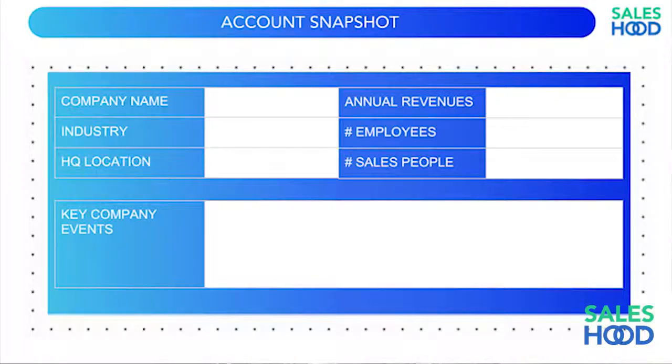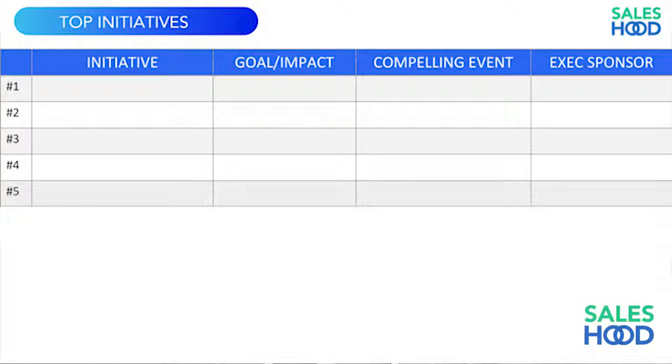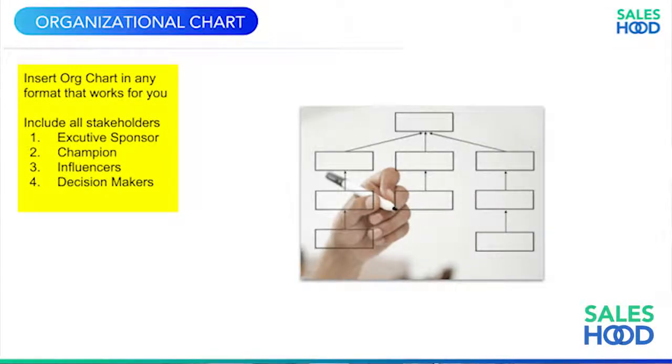Let me recap the account plan template for us. Number one, there's an executive overview. Number two, SWOT analysis: strengths, weaknesses, threats, opportunities. Number three, we have a top initiatives chart where we're identifying the company's top initiatives that we've validated, hopefully with some key executives. Number four, business unit analysis. I love that one. It's where we roll up our sleeves and build a true map of the organization.